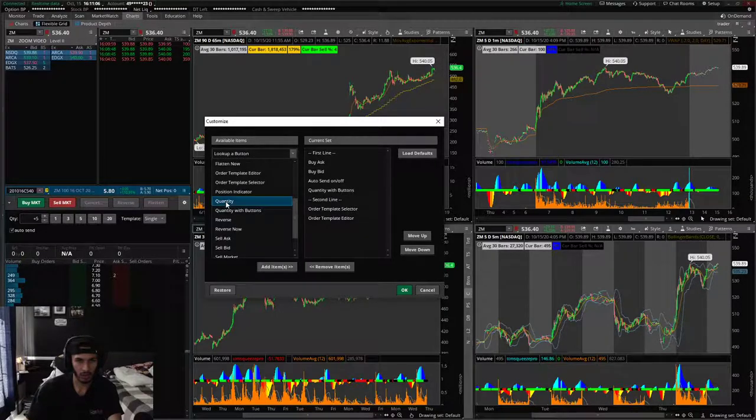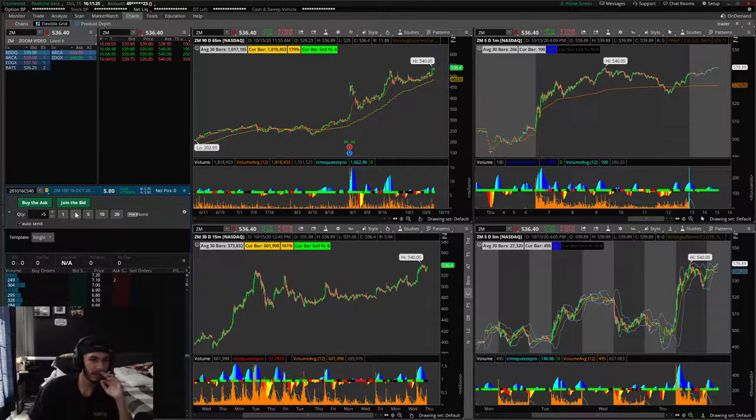You guys want quantity. This is going to show you how many contracts you're in. And then you want quantity with buttons. I believe we have quantity with buttons already. Position indicator. And that's pretty much it. So this is what it's going to look like.